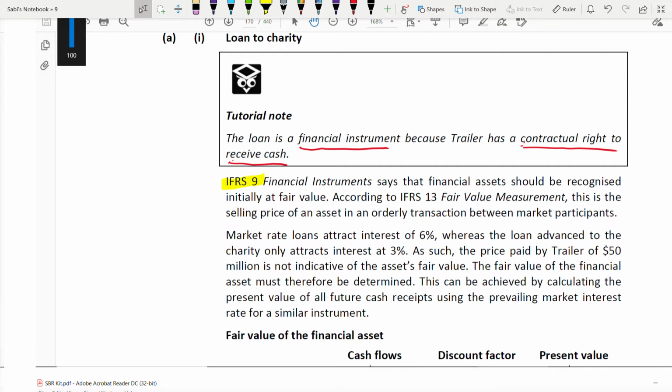How do you understand what you need to talk about? Look at the keywords. It's there in the requirement itself, and the requirement is there in the case study. The words are there. You have to pick up those words. So the word says financial asset. The requirement didn't tell you IFRS 9. No, it will never tell you a standard. You only have to think and know. You have to know that okay, this standard is for this. That is the key in SBR. If you are not able to link the correct standard with the correct thing, then your treatment will be wrong.